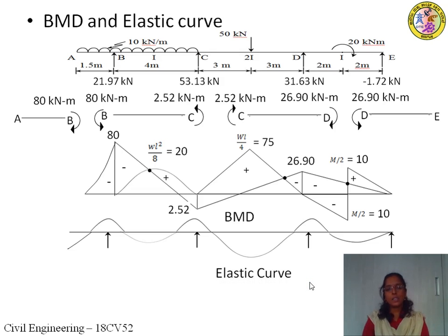Okay, so that is for today's session, and you should know the only change we have to make in case of a sinking support is you have to add this extra term of minus 6 EI delta by L square for that joint and the members which are associated with that joint. Okay, so you have to make only that change, all other procedure remains the same. Okay, so that is for today's session.